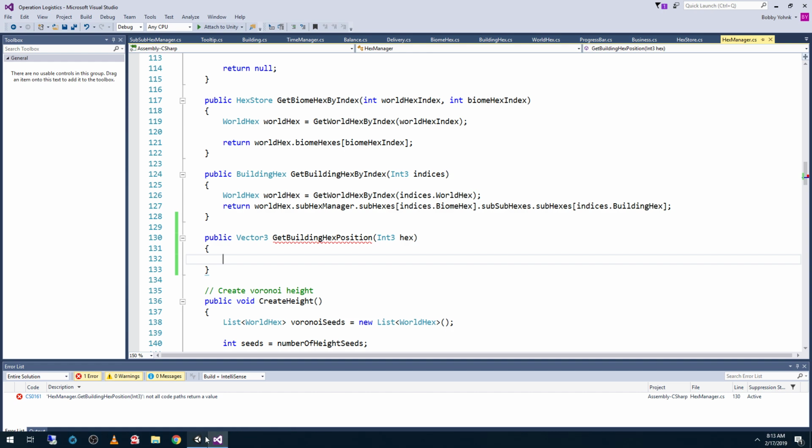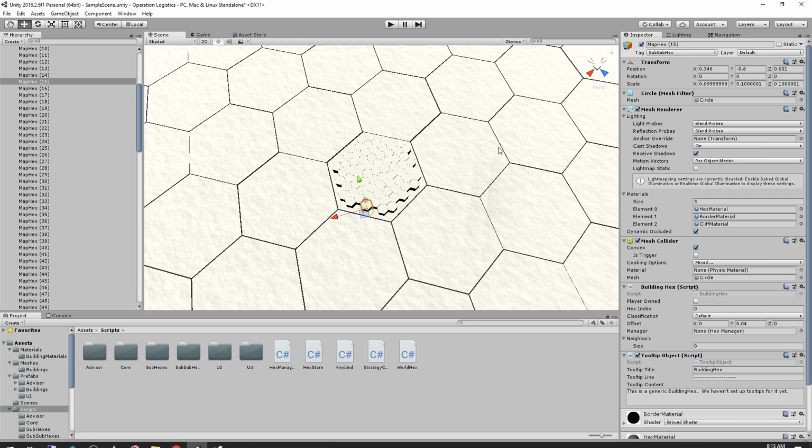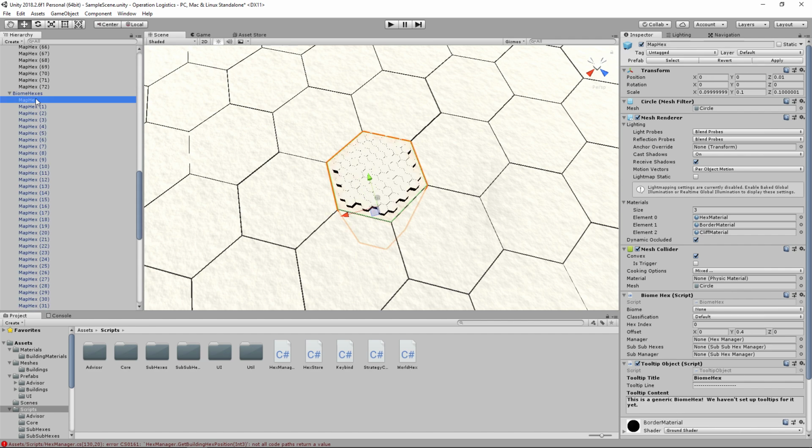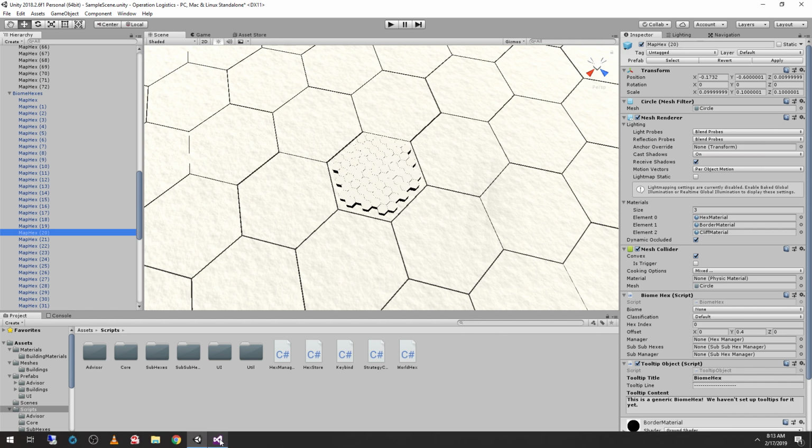Now this position will be pretty accurate, most likely. We can estimate this pretty easily, right? By taking the local position of these things. Yeah, I think that'll work.